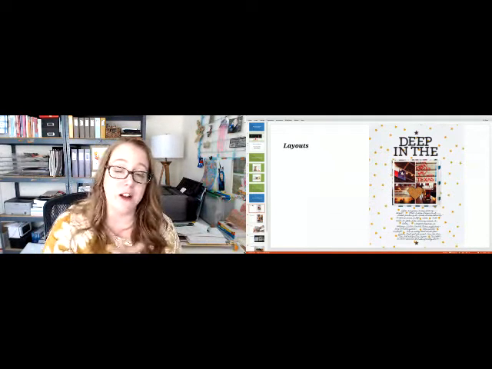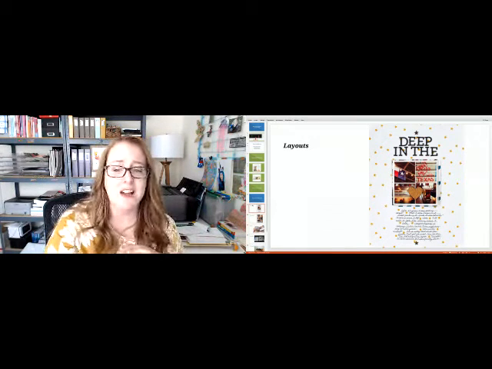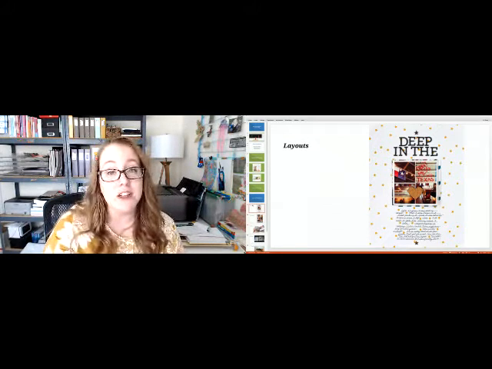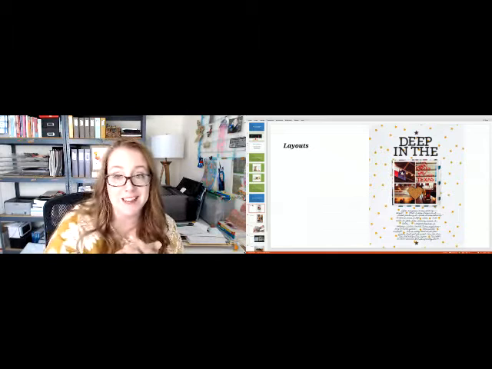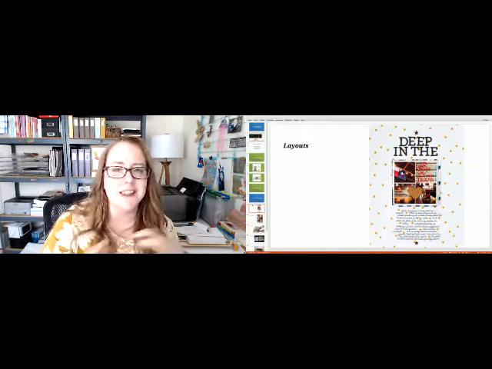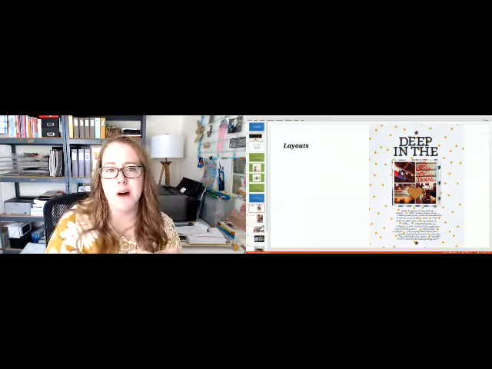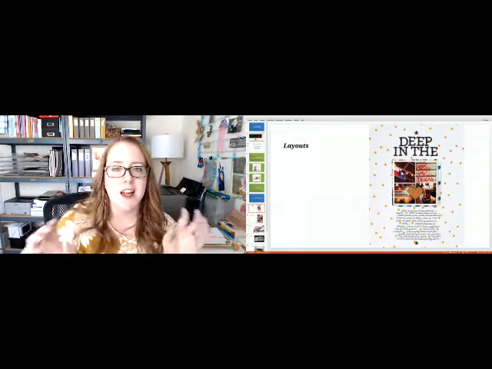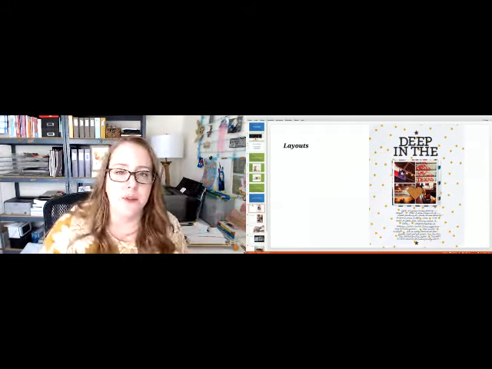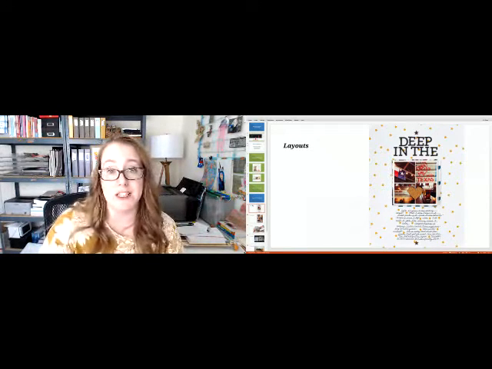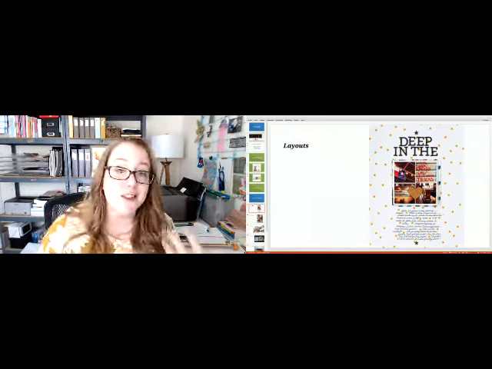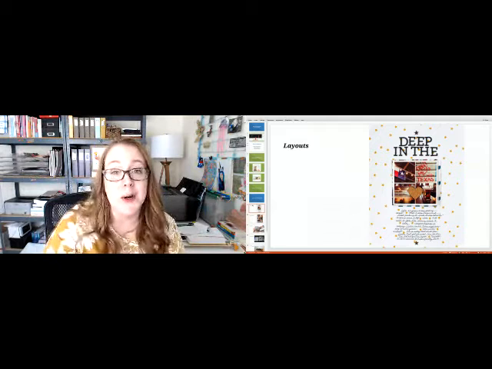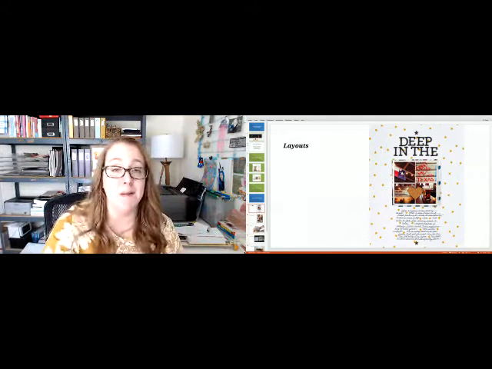So here's a layout I created about a recent trip to Texas. I included just 4 photos from different restaurants that we went to, and my journaling is focused on my feelings about the place. Now, I had a couple other layouts related to things we did, but these went into my annual album as just a signifier of what happened and were really part of our journey of the year. And that's how I approached this particular trip. You can also continue to create layouts for an entire album as well. And layouts are just one thing that you can do, but then of course there's permutations like this one among them.